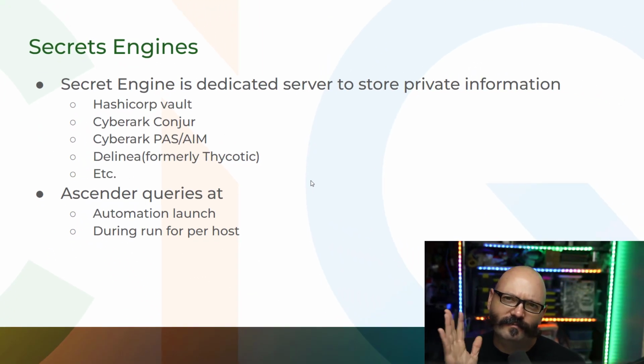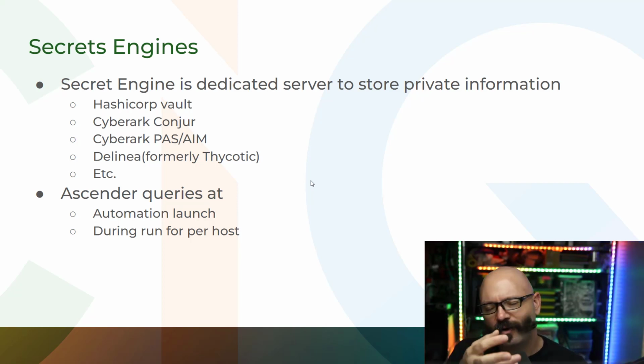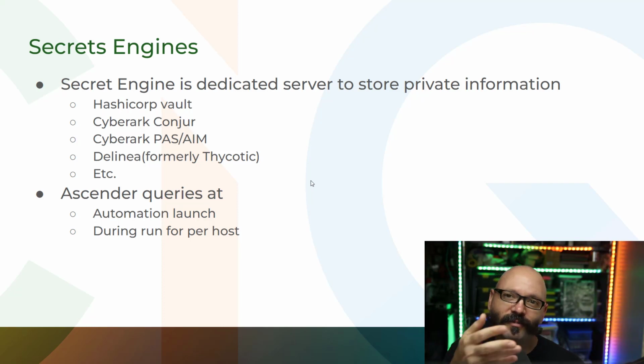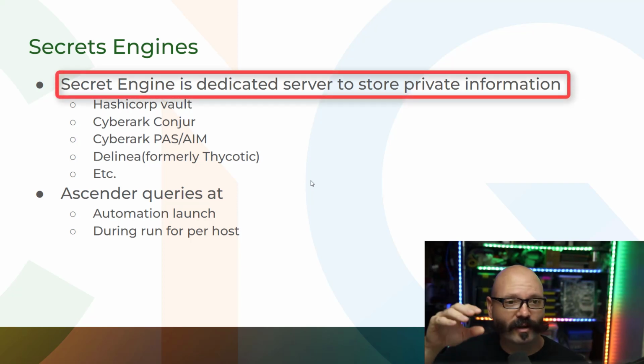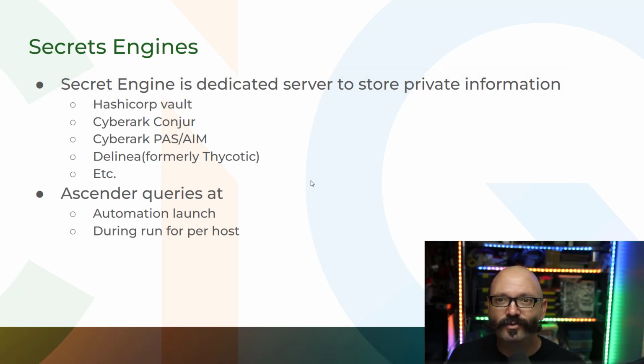Now, say for example, I don't want to manually, statically maintain secrets inside of there, right? How do I actually go about that? We make lots of various parts of automation flexible. So how do we do that with secrets? We use something called a secrets engine. And really a secrets engine is just a server or a cluster of servers that sit off to the side somewhere in your environment that are queryable. So your individual users, your systems, and so your automation will have a token or a username and password, and it will connect to that secrets engine and ask it for things.